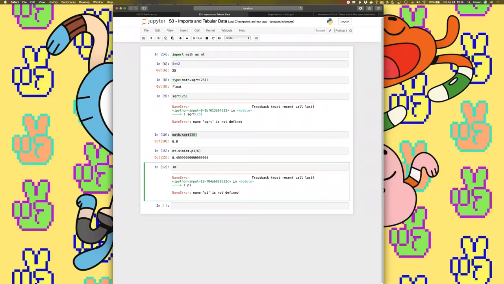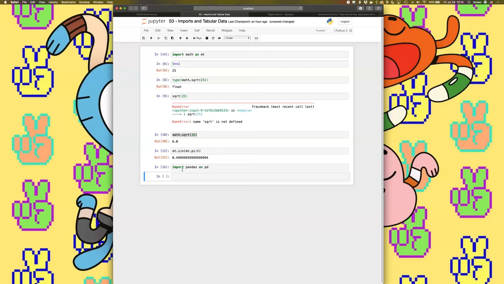So I'm going to import pandas, and I'm going to write as PD. Now, when you start going out on the internet and doing some research on your own for things like that, this statement is very common. In fact, I don't think you'll ever see pandas written out as pandas. It's almost always import pandas as PD. And this behaves very much the same way as our import math as MT statement works. So let's talk a little bit about how pandas works.